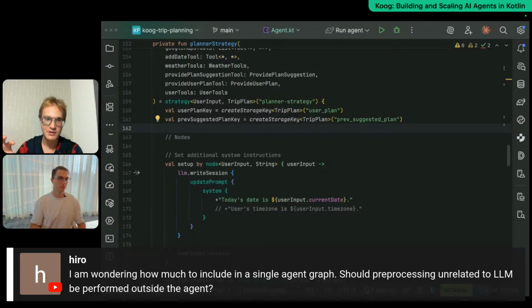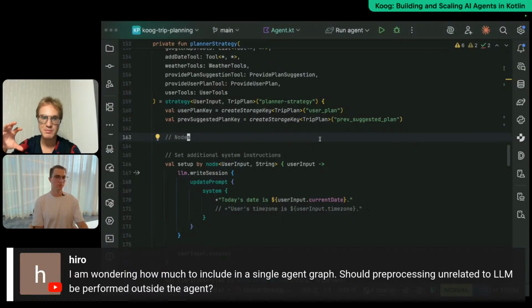One of the core values of the graph structure is being able to save the history and the whole state machine to a disk or to any other type of storage like S3, on your device or in the cloud, and then restore it from the same place where it stopped. So if you want this capability for your pre-processing logic, then it might make sense. Otherwise, you don't have to.